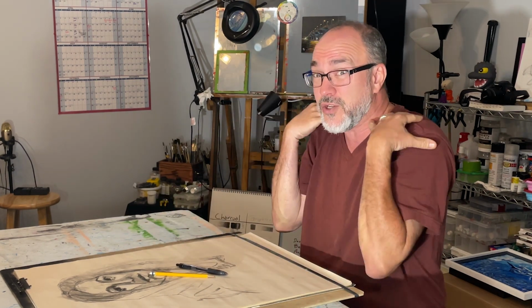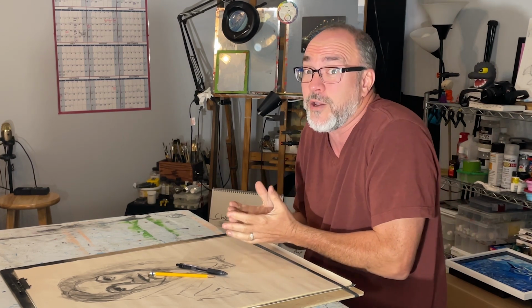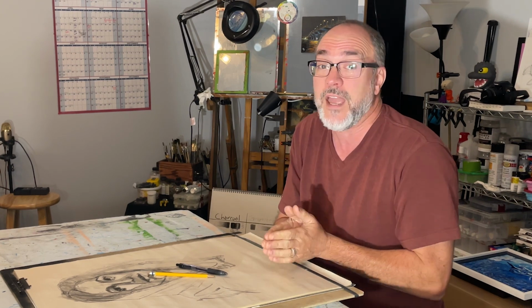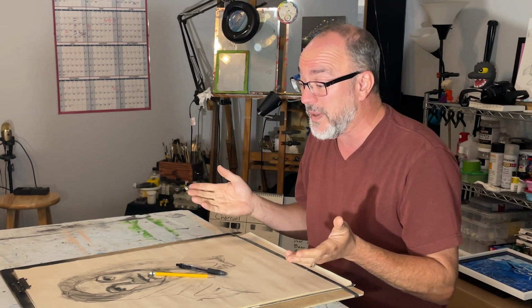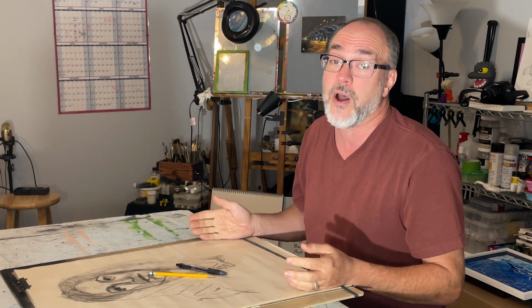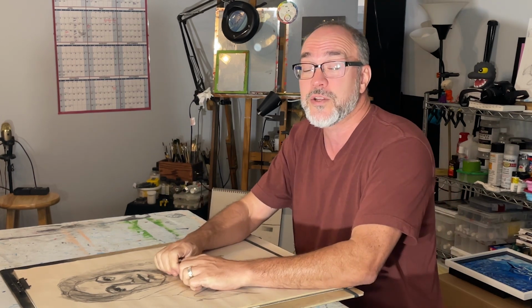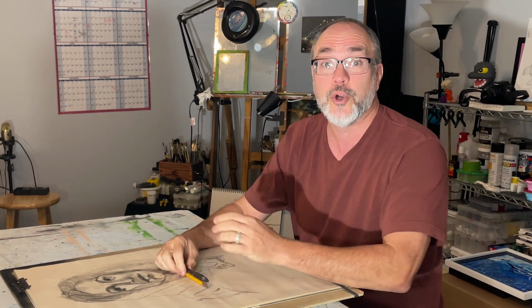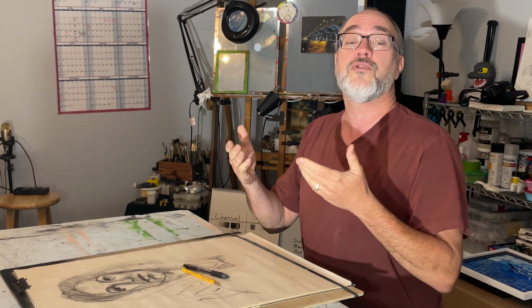All that tension in your muscles and your wrist wreaks havoc on you. That bad posture creates fatigue. And when we get tired, we get sloppy. And that's when mistakes are made. No artist likes mistakes. And so the solution is quite simple. Good posture, or what I call drawing tall.